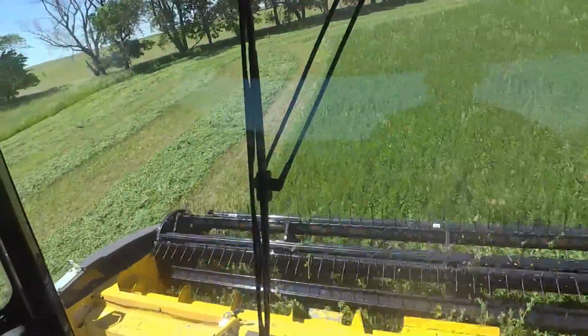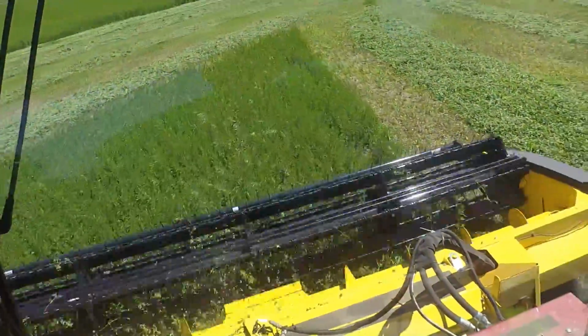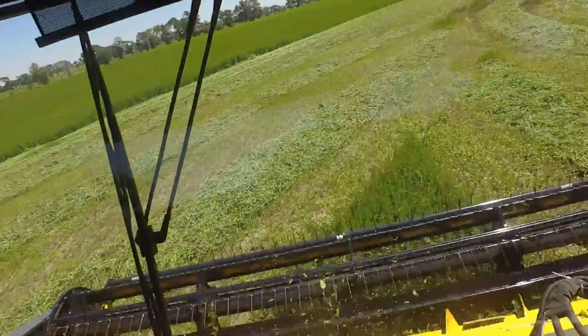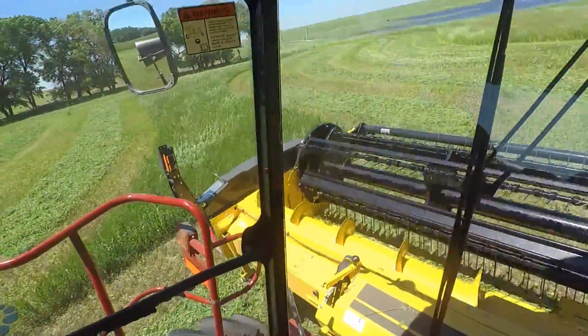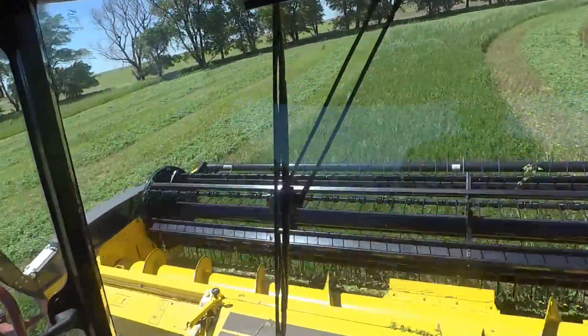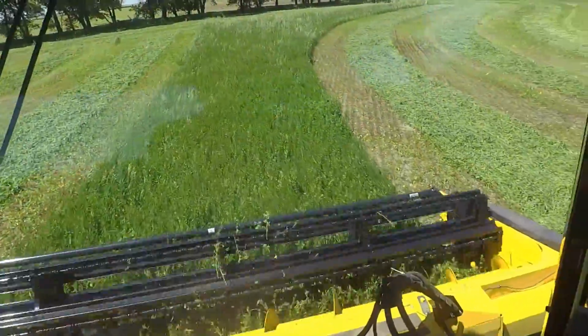Yeah, it might be little pebbles here. Let's tilt back a little bit. Yeah, this hill is bad. Pebbles. Yeah, it's a lot easier doing these screwy areas with this thing than it is with a bar mower, that's for sure. Turn on a dime and go.